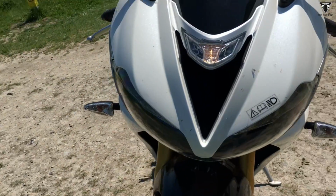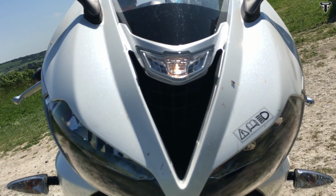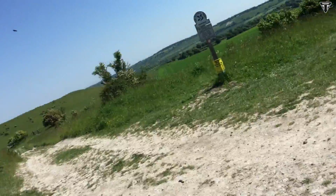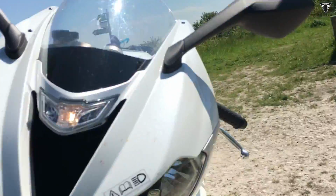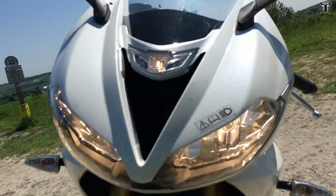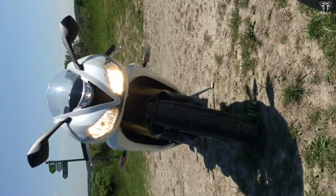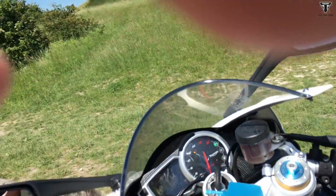But when the ignition's on, you've got that little daytime light. It's not really an LED light, is it? Oh, look at that air scoop, though, right in the front. Whoa. Yeah. So then when you start the engine, you have one light on. Then when you go to full beam, you have both lights. And that looks pretty good. I quite like the look of that. The shape of the lights is quite mean. I like that. That's good. So let's take that off full beam in case I forget.